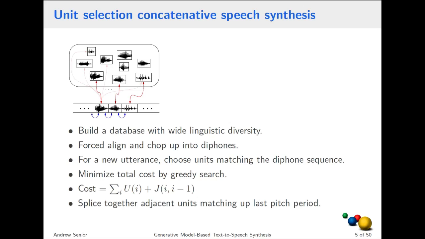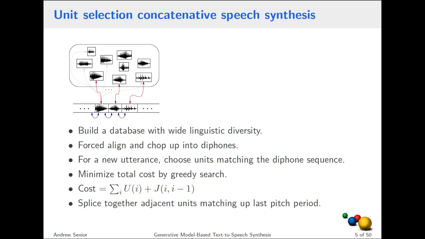So there are hybrid systems which are using neural networks to choose the best units in a unit selection system. And basically, they work very well because you have real examples of real speech. So each of those units sounds very natural. And if you can do a good join, then the result can sound very natural. But to get really good, you need to have a very big database. And that can be expensive both to collect and to store.